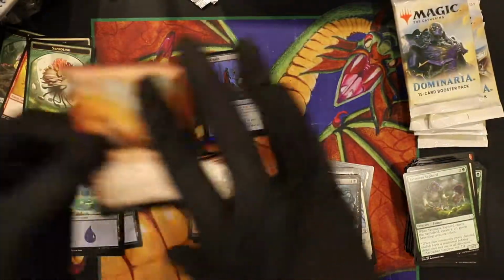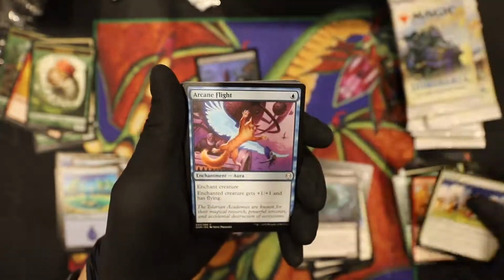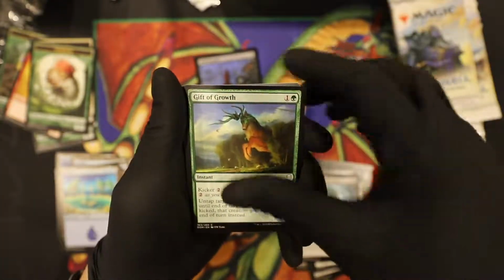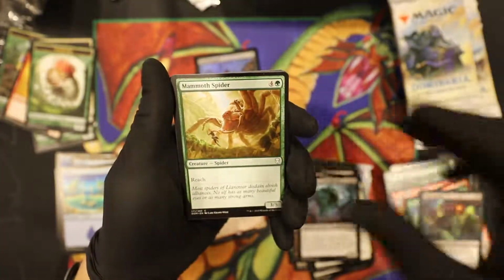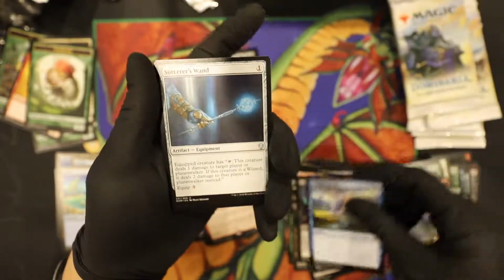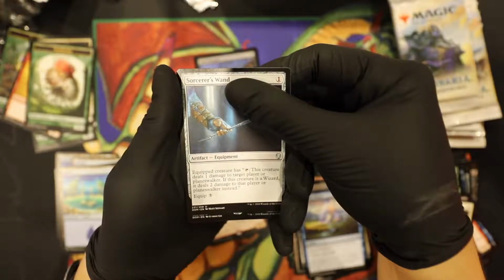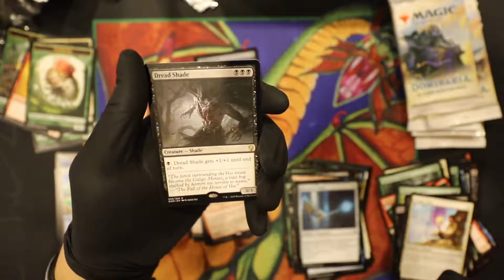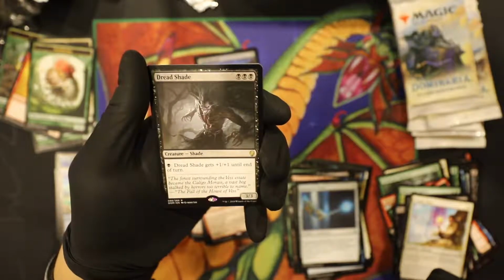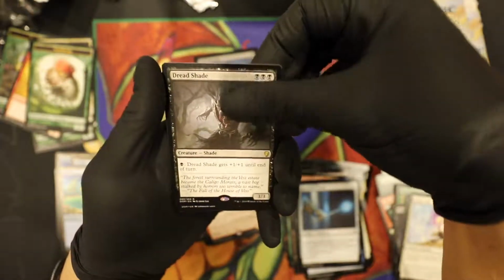See, this is not doing very well. Is this what I get for buying 15% off eBay? Come on, man, you can't do this to us. Gift of Growth. Savage. Yeah, this box is savage, alright. Wizard's Retort. Quartz. Sorcerer's Wand. Dreadshade. I like that. 3 mana for a 3/3. Dreadshade gets +1/+1 until end of turn. That's pretty good. That's in my Buried Alive deck. Yeah? Nice.